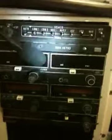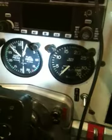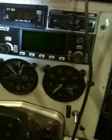And then as I move over to the radios, you have your audio panel up top, basically your selector for nav 1 or com 1, com 2, all the different various inputs, nav 1, com 1, nav 2, and then your DME is down here. Your avionics master switch is located right there. You can see what I'm shining it on. That switch right there is your avionics master. And then you've got RPM, fuel pressure, manifold pressure. This is your KLN 90B right here, this GPS. Above that is your intercom, volume and squelch. And then next to that is your shade and fuel flow and fuel totalizer.